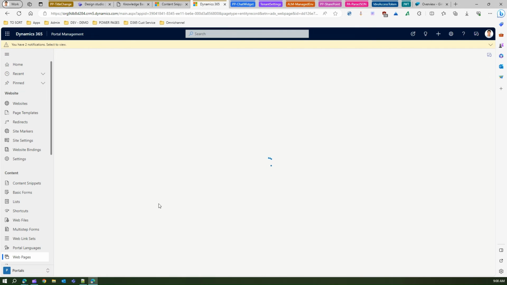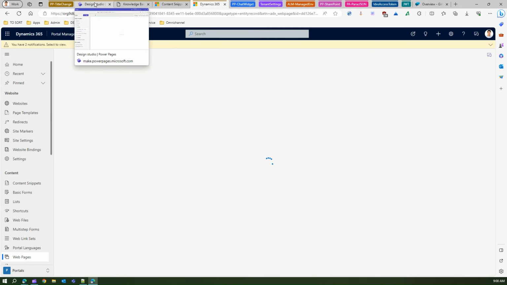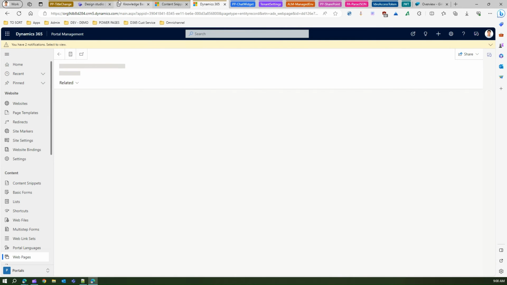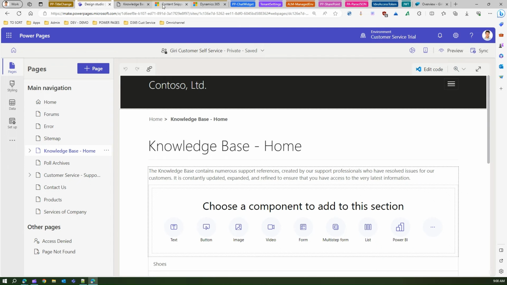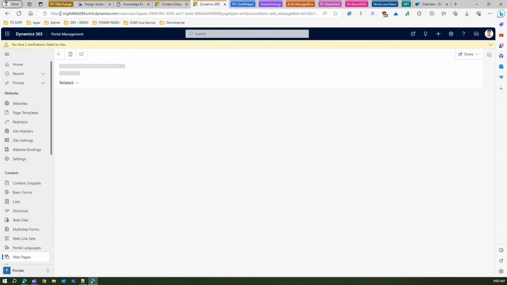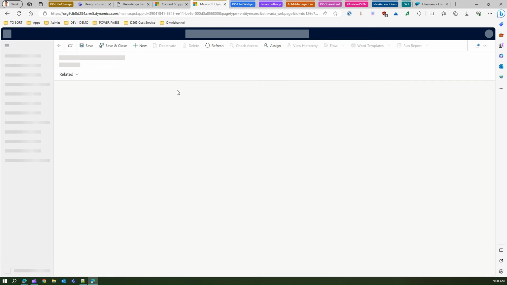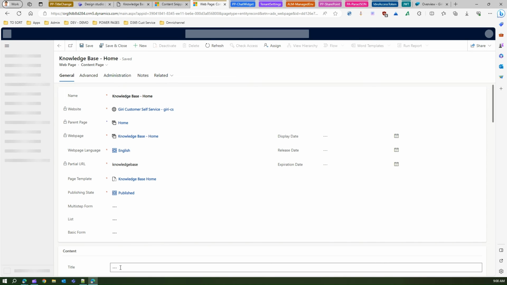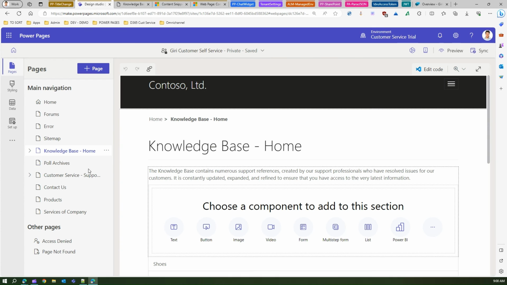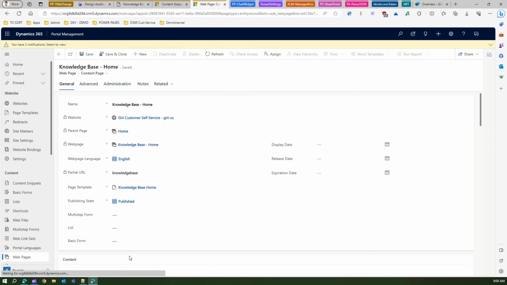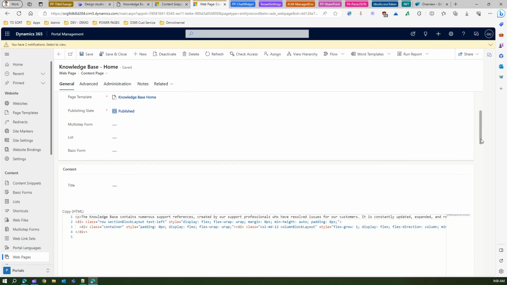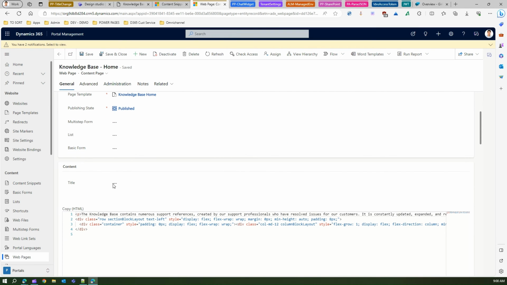Against every page there is a title defined. If that title is not filled in, then it takes the effect from the page name. In this example which I'm showing you, knowledge base home, if I navigate over here and refresh this page, it's taking a while to load. So if you see this page over here, knowledge base home, it has no title, and that's why the title is being taken from the page name. Now, what if I put something over here? What if I put the title as KB?